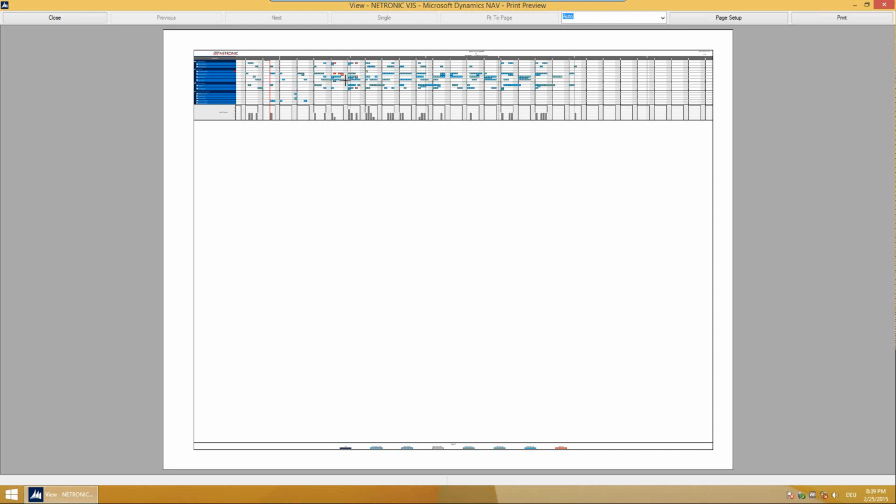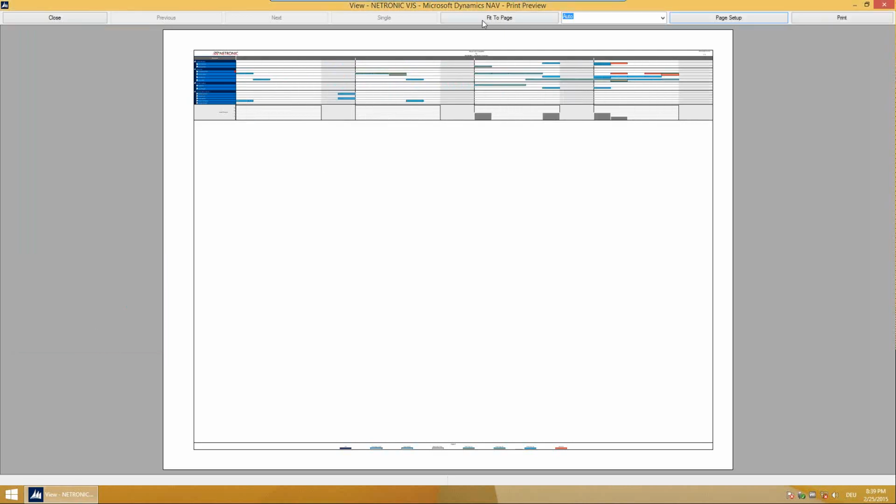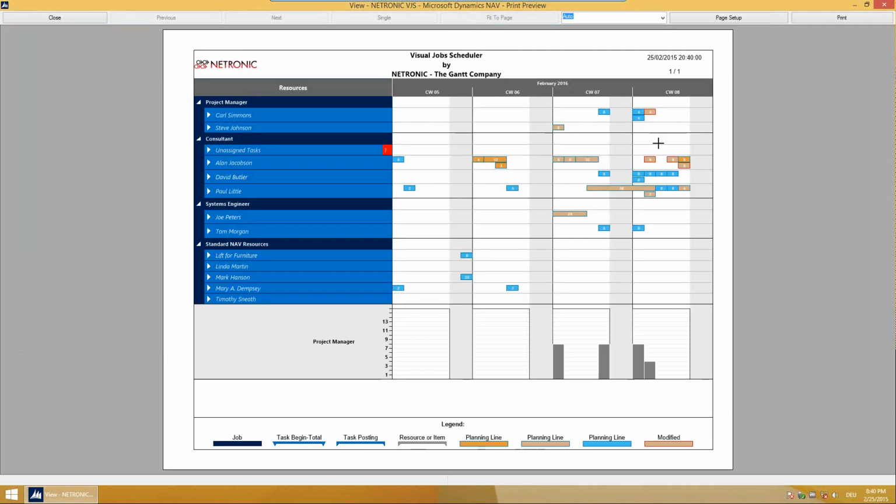Maybe now you don't see the forest for the trees, because there's a lot of information. Remember, this is a half-year time frame we look at. But you can also set this up and say, okay, now I'm planning my resources for the month of February. So I want to look only at data for the month of February. And this works as it is expected to work. You can apply this. You can fit this again to page. And now I see the schedule for my resources for this specific month. I can print this, or I can save this as a PDF and share with my colleagues. So this is standard functionality, and this applies, by the way, to both views.